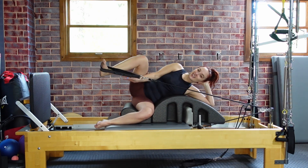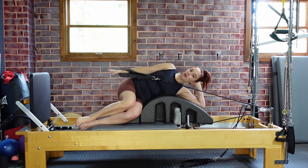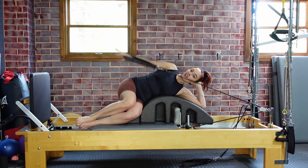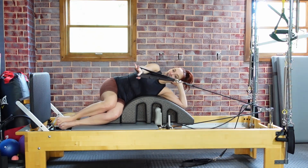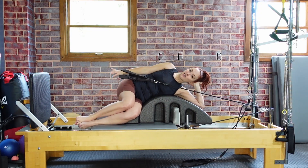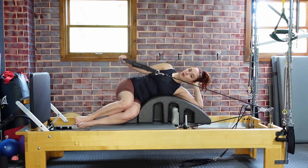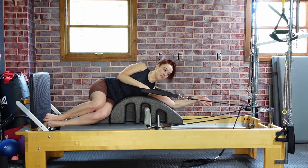Let's hold that leg bent in, take that loop off the foot and into the hand. I'm going to bend both legs in front of me, reaching the hand up to the ceiling, pull down to my pelvis, and then reach back up to the sky. Let's do two more. On the second one, hold the hand down to your hip, reach that hand forward out in front of you, and pull back to your hip — making sure not to pass the height of your shoulder as you reach forward. On the next one, hold at your hip, bend the elbow, reach the hand forward and press to the jump board for our tricep. We can also hold the arm towards the jump board and reach the hand to the ceiling for the tricep — a couple of different angles to work. Then release that arm and release the strap.